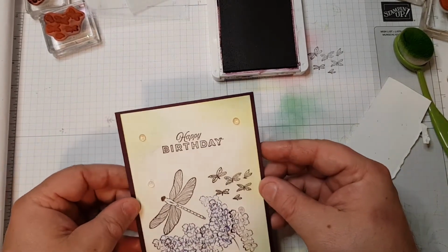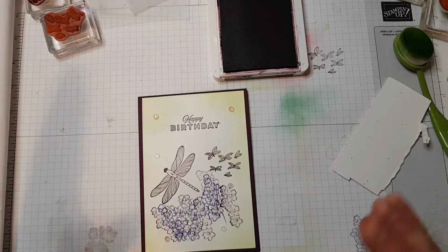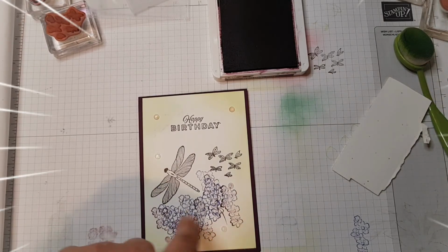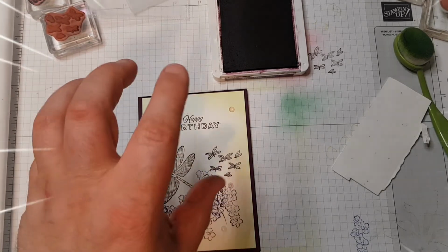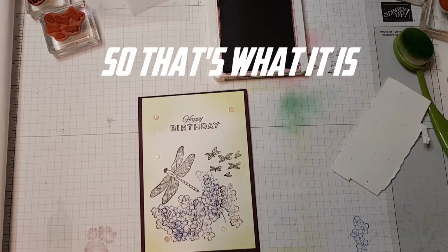So this is a very quickly made, amateur style, Esther's birthday card. It's meant to replicate the buddleia bush we've got outside with a dragonfly and some butterflies there, and just a happy birthday stamp. Very simple. I could try and go crazy and do a bigger, more complicated job, but I thought simple this time. So that's what it is.